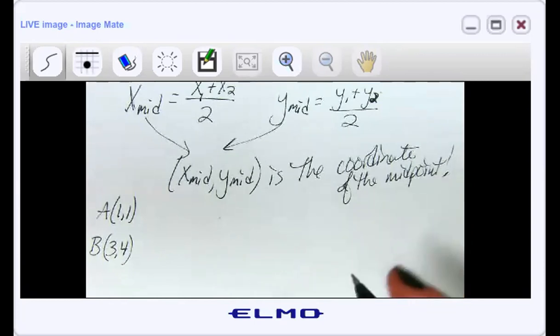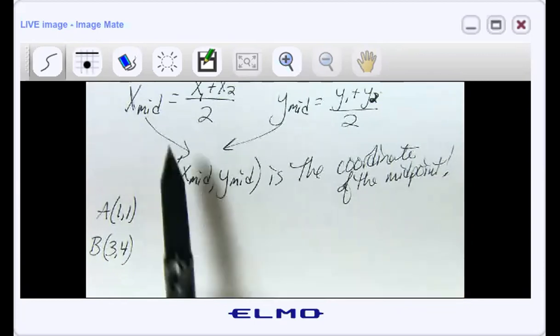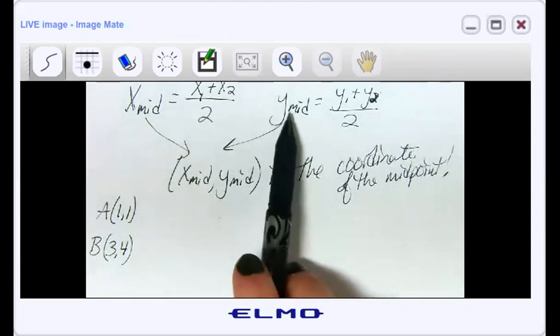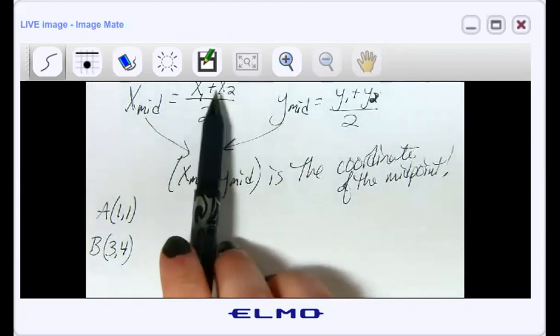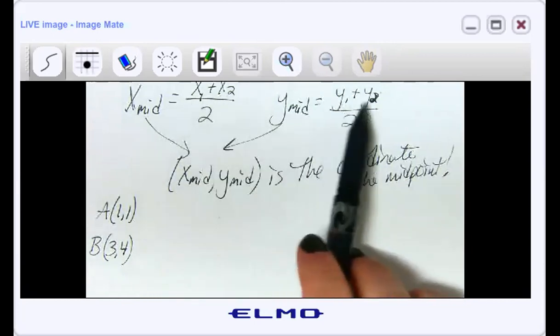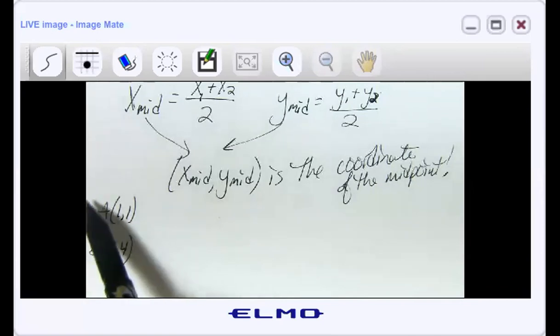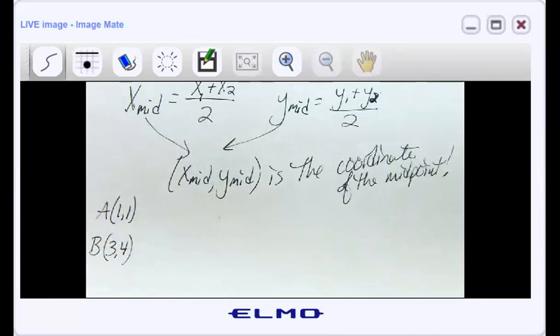And now all I have to do is follow these two formulas. Remember, I'm trying to find x of the midpoint and y of the midpoint. You have these numbers: x1, x2, y1, y2. You have them right here. Now, it never matters who you call the first point and who you call the second point. Usually we just say that the top one is the first one, right? So I would just come in here. I like to do this.